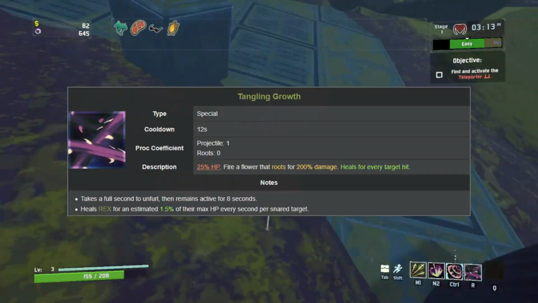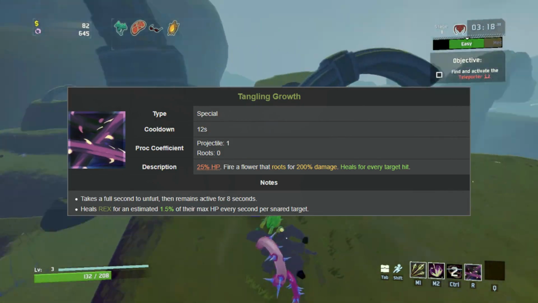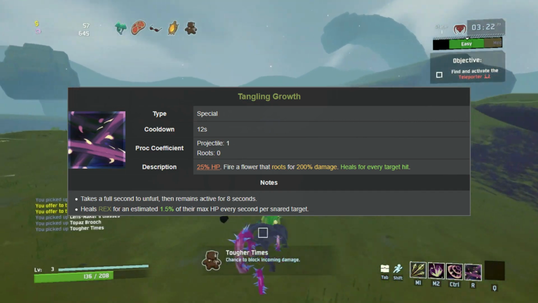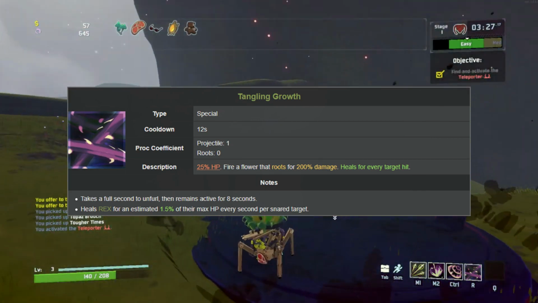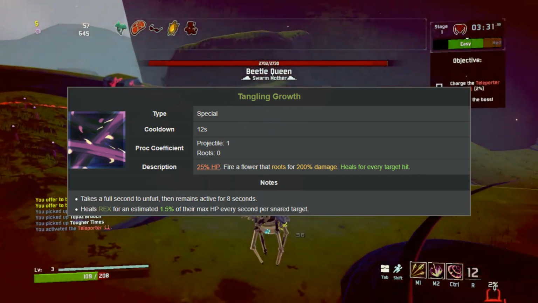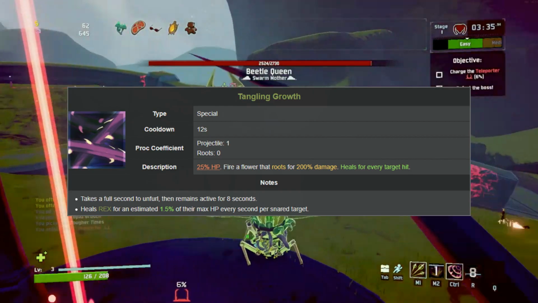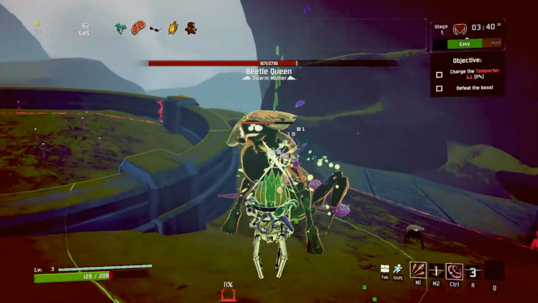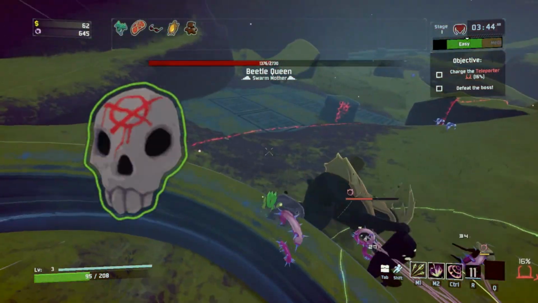Finally, his special is Tangling Growth, which fires a projectile that, on contact, creates a large AoE that roots and pulls in any enemies in range for 8 seconds. You're healed for 1.5% of your max HP per second for every target rooted, and it costs 25% of your max HP to cast. His special is another very useful tool for dealing with crowds, as well as giving you a very high amount of healing in the right scenario. Rooting also counts as a debuff, meaning Rex has 2 innate debuffs in his kit, which is really nice if you get a Death Mark with him.